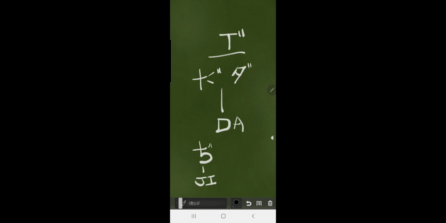Now if you remember, shi also changes into ji. So you might be asking yourself, what's the difference? Which one do I use for ji? And the answer to that you're going to learn in the very near future when we start learning kanji. I'm going to tell you an easy way to remember that. You'll see. It basically comes from the sound that the kanji derives from. It's super simple.